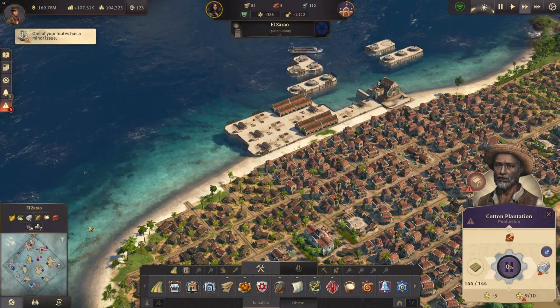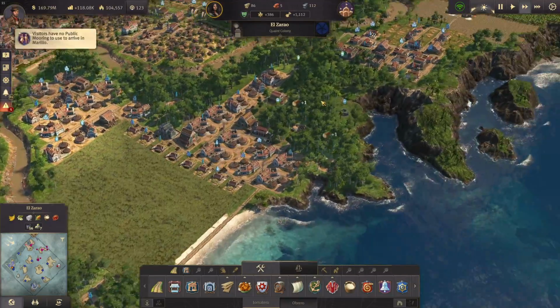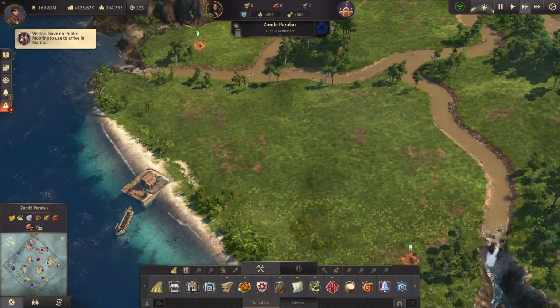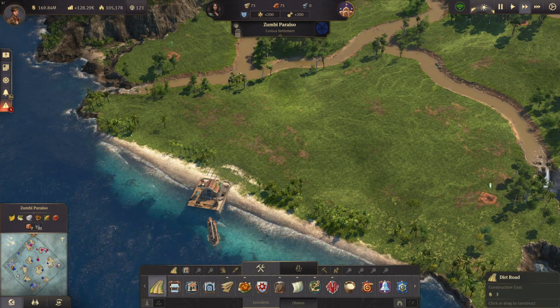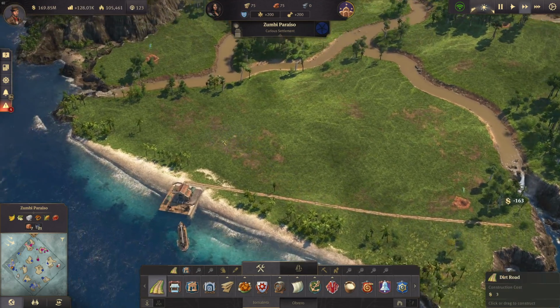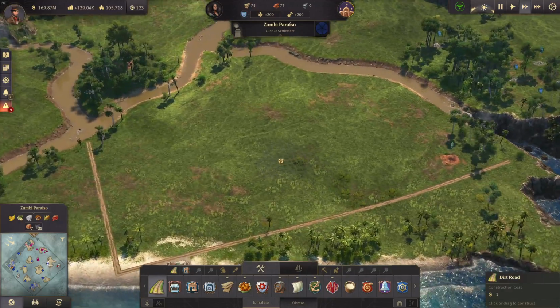I actually quite like it to repair all those things, you know, to have those problems there at your face, and then you just need to analyze them and look what is required, and then just fix it real quick and go to the next problem. Pretty cool. Zumbi Paraiso, our main rum production island for Crown Falls. This is going to be big, and look at that. Oh boy, is it going to be big.